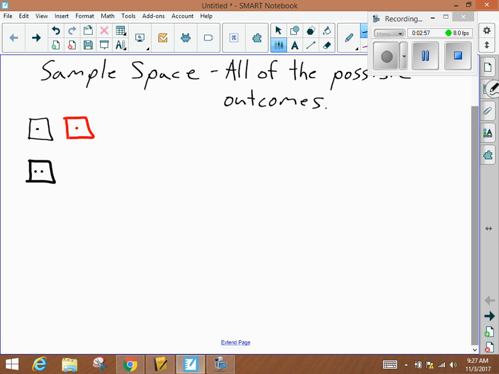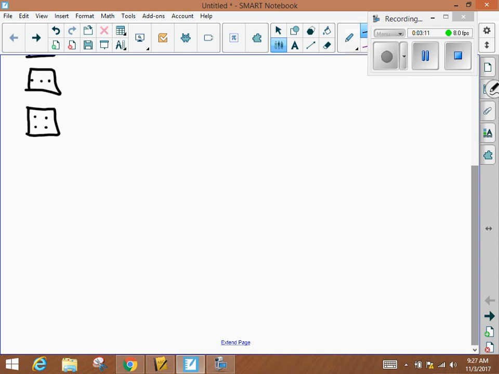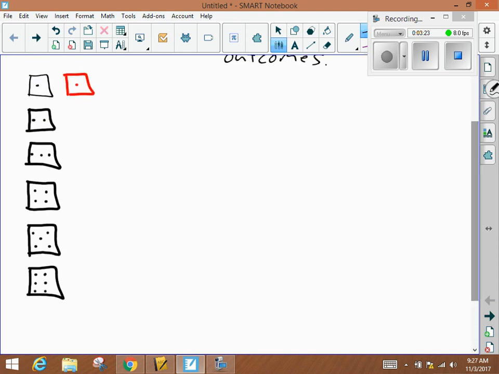We're going to say first die, I'm probably going to need a little more space. We're going to get all the possibilities for our first die, right? 2, 3. Sorry that I'm not good at drawing. 4, 5, and then 6. Right? So if we were to roll two dice, I have all the possibilities for my first die.